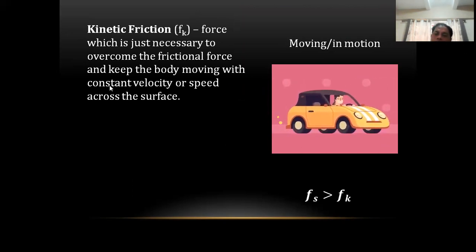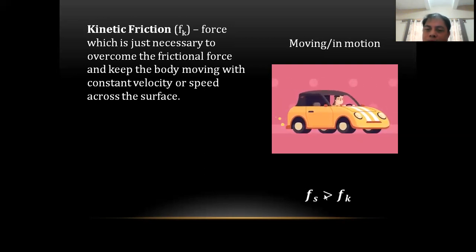Now usually kinetic friction is labeled with F sub k. There's a small letter k there to denote kinetic. So this is friction that occurs when the body is already sliding. We call that sliding friction or kinetic friction, and this is usually smaller. The kinetic friction is smaller than the static friction. So between the two, the amount of friction before the body starts to move is usually the highest.